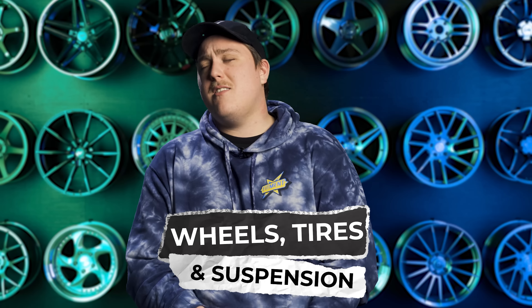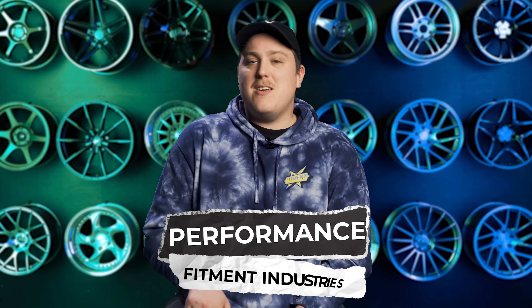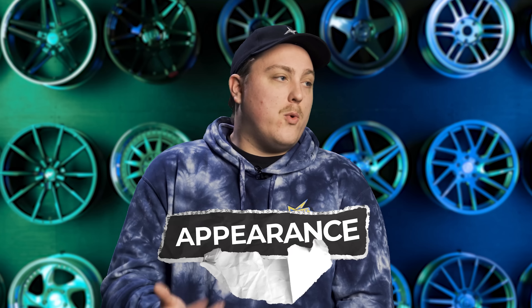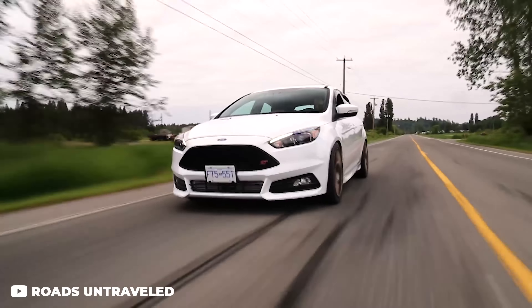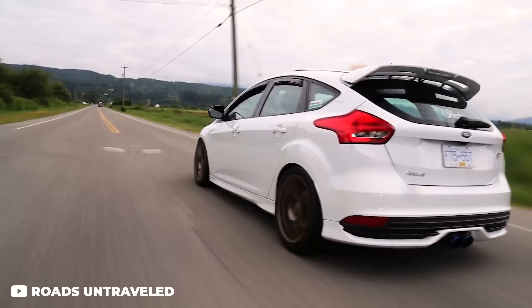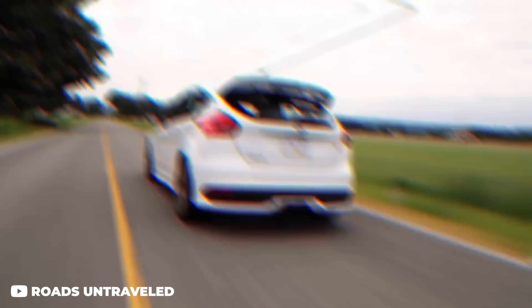With all that out of the way, let's get into some details of what we would recommend doing to these cars. First, we'll start off with wheels, tires, and suspension — since that's what we're really good at here at Fitment Industries. We'll cover what people are running for these cars, what fits, and then move into some performance stuff. A new set of wheels can really make or break the look of your car — it's the best or worst thing you can do depending on how you do it, so let's make sure you do it right the first time.